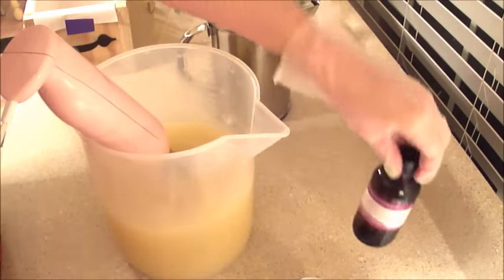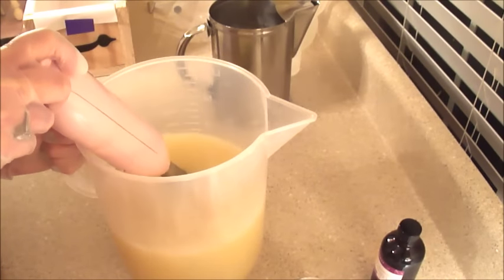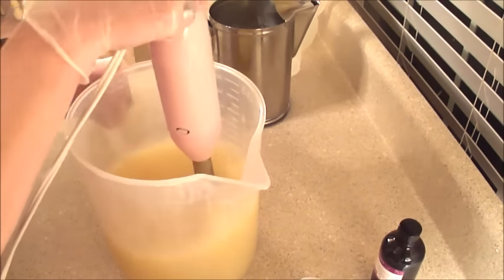Tonight I am making sweet pea soap, and it's a fragrance I got from Brambleberry. I've not used it from them before, so it smells really good. I'm anxious to soap with it. It says it behaves fine.